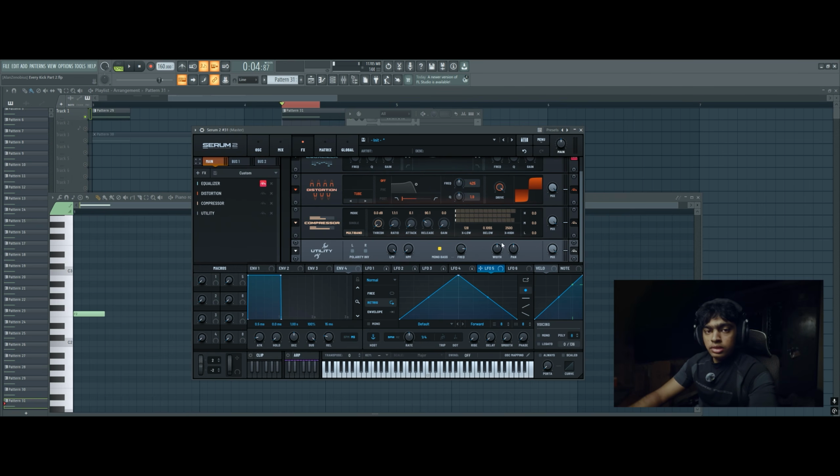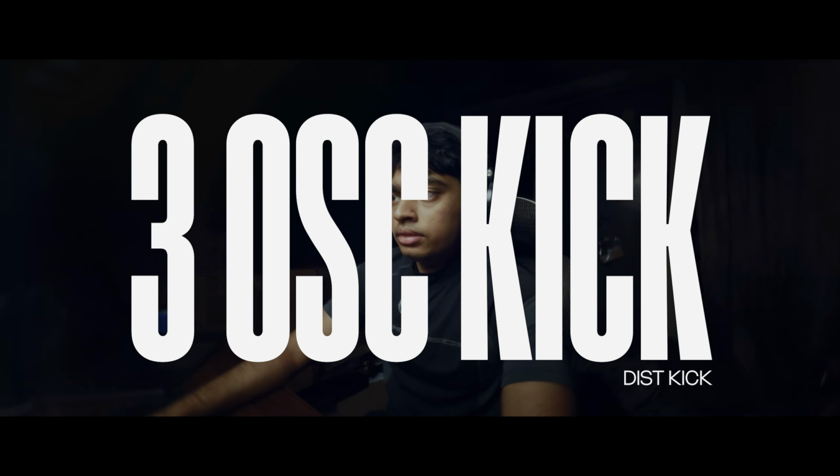but you can control most of the stuff here itself, so it is pretty easy to monitor and control here. So that is our basic style kick. So we are moving on to the next kick, which is going to have a bit more character, and utilizing all the oscillators, we're going to use a lot of different tricks to make it sound even more advanced.